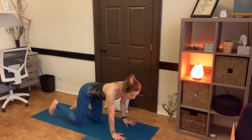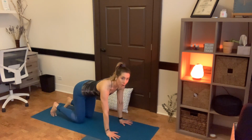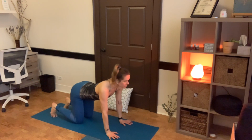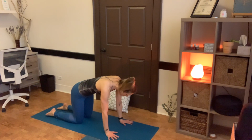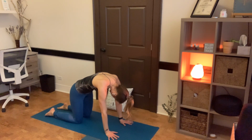Our wrists are going to start out beneath our shoulders. Our knees are hip distance apart. We'll go into cat and cow shapes. Tucking the toes as you inhale, the belly releases to the floor. The chest lifts up, draw the shoulder heads back. As you exhale, tops of the feet press, curl the tailbone up and in, gazing inward to the navel.